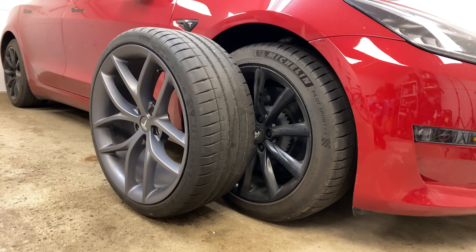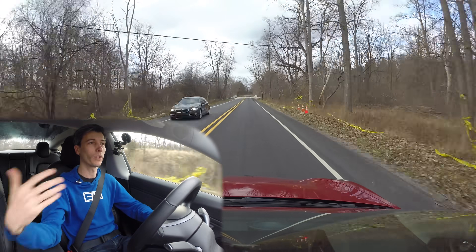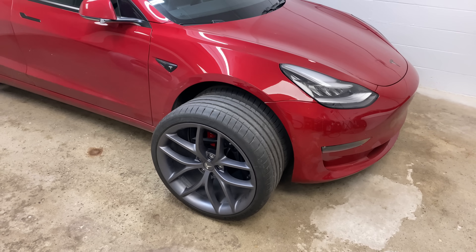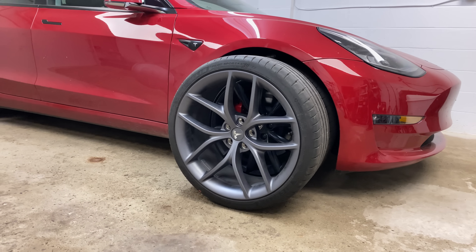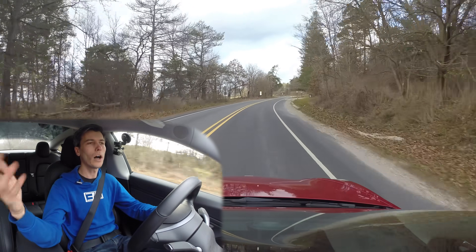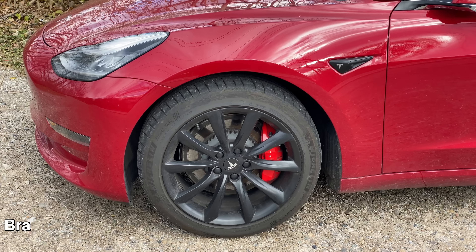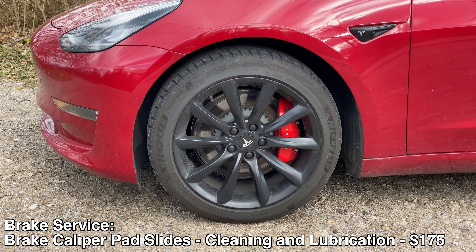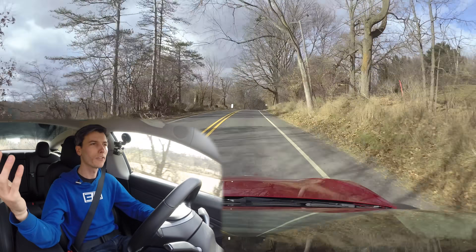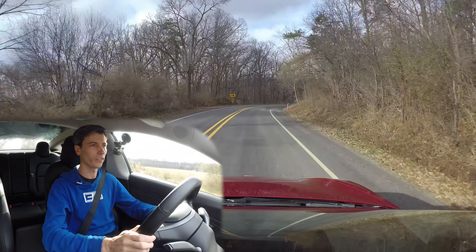My fourth experience with Tesla service was again going to wheels. When I bought this car in 2018, they had a referral program where if you got enough referrals — I think it was three or four — you could get a set of performance wheels. I got that number of referrals, so I got the performance wheels. You had to set up an appointment with Tesla service to get them installed. I thought, while I'm in there getting the wheels put on, I'll just have them service the brakes — they recommend that if you live in an area with salted roads, you should have the brakes serviced once a year or so. I scheduled the appointment for around 10:15 in the morning for the wheels and just lubricating and cleaning the brakes — a very simple task.